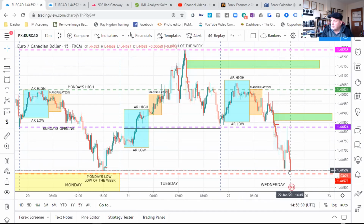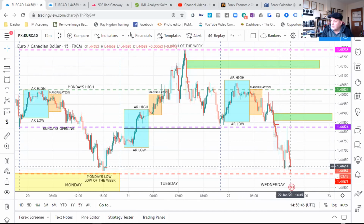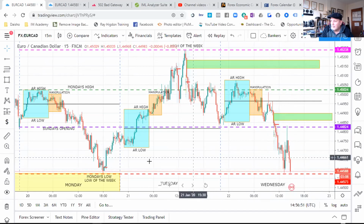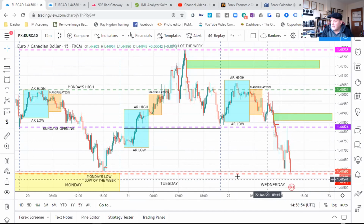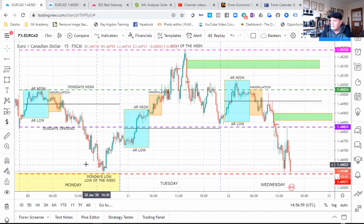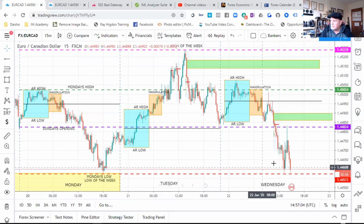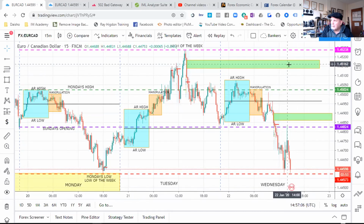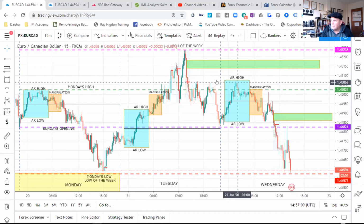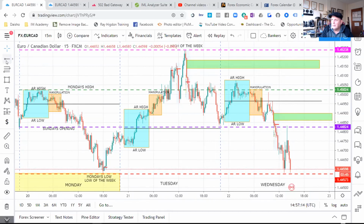And you can see here it's coming down to retest this area. As we get closer to the news, we're only about 3 minutes away from that. So we're just going to watch and see what happens. It's coming down, touching it, bouncing off. Now, the price could still come down. We do have some equal lows here on the 4 hour, which I've mentioned before. So it could come down and take this liquidity out before it actually goes back up, and sorts this imbalance out, and all the liquidity that's been built up in these areas here.